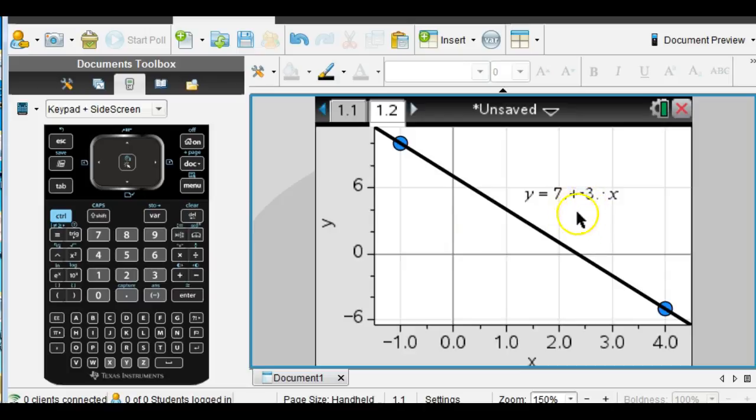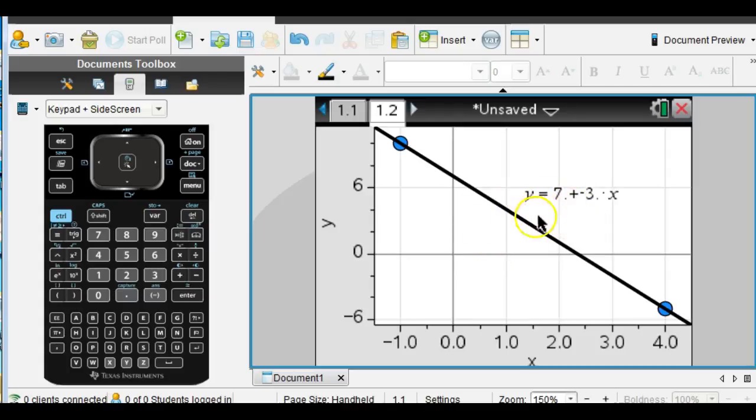Now you'll notice the calculator has some restrictions. Our answer was y equals 7 minus 3x. Now it's got a plus and minus together. When a plus and minus are together, it becomes a minus, so we've confirmed our method using our calculator. Now if you've got a lot of these problems, we can actually save ourselves a bit of time.